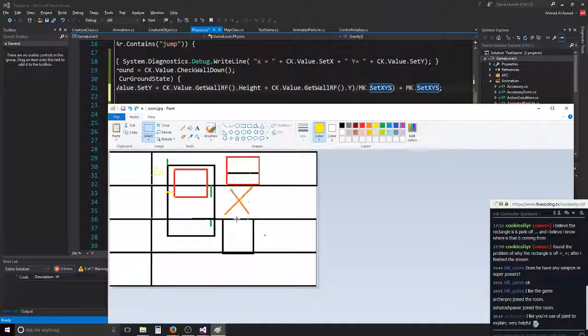So we need to rise the thing with the temp y minus the location of the character minus the location of the y.